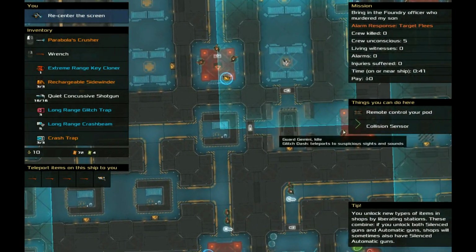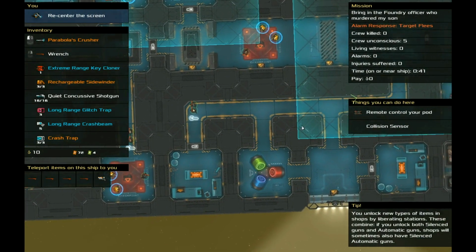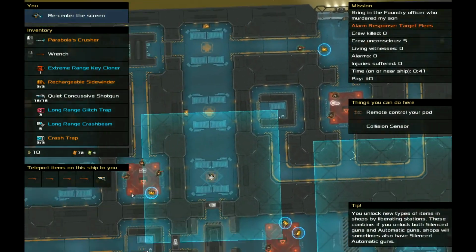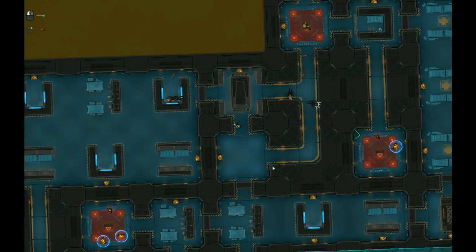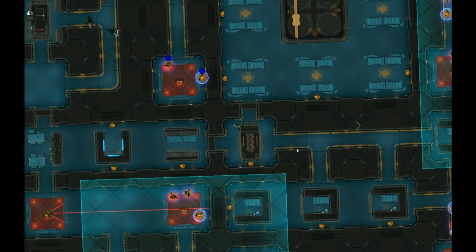Alright. First we need to capture... Ooh. If we can get in range of the telepad, that could be real useful. Okay, where are we? We are there, all the way over here. Alright, so we are gonna wanna slip through there like that.